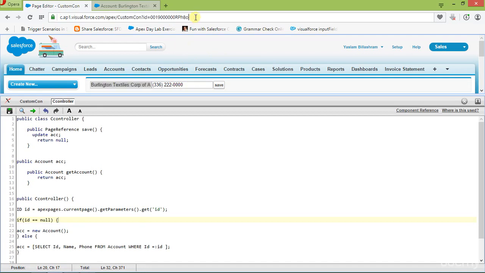Alright, so let me go ahead and remove this ID and then save it. Everything is blank, and now I will try to enter new information, and then try to save the record and see if it is allowing me to create a new account or not.